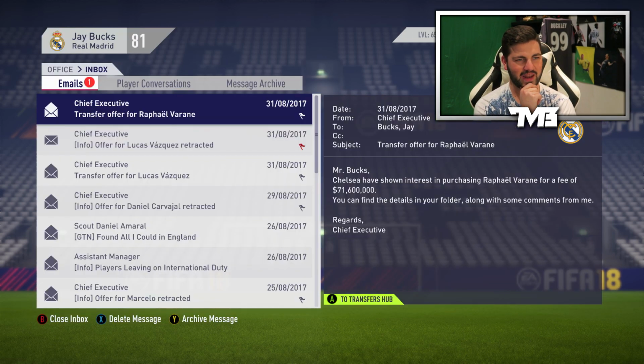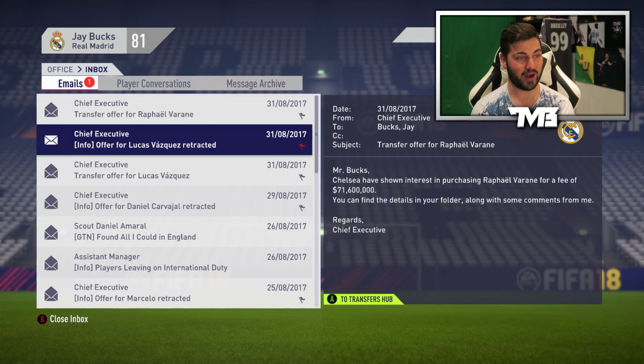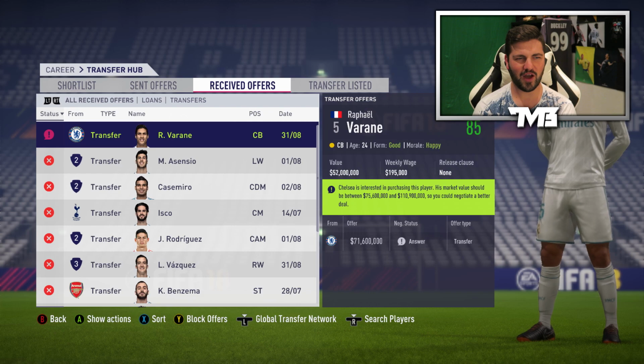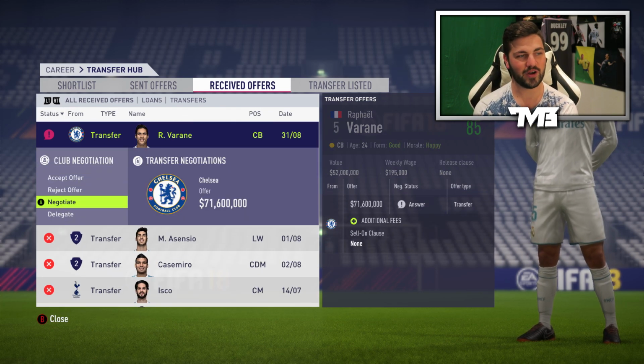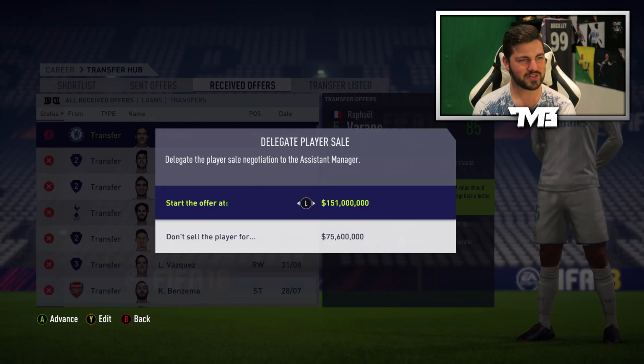Transfer offer for Varane, and maybe because it's on deadline day, maybe we could pinch a little more for him than usual, but at the same time, I don't think I'm getting 150 for Varane. His range is between 75 and 110. I mean, we could maybe pinch more than 100 mil for him, but it's not 150. You know, I'm just going to do this actually.